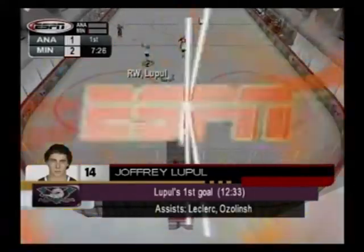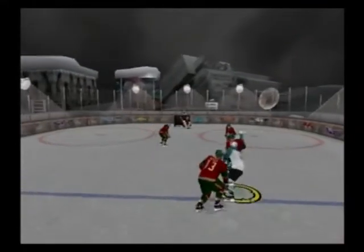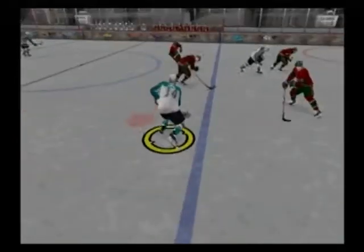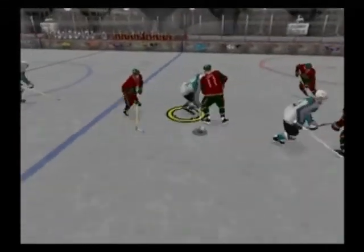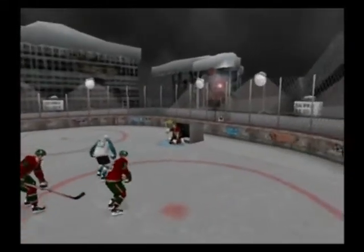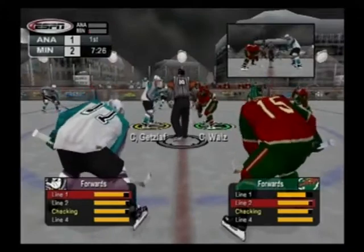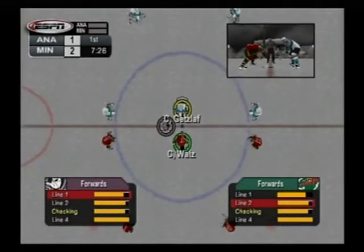Scores. This is now a one-goal game here in the first period. Oh, I got to see this one again. I mean, he was this close to missing the net. The goalie thought the post might work with him, but on the replay, you'll see the post was on the side of the shooter. And you take a look at the shooter here, you know he's got to go back to the bench and tell his teammates how much he practiced that. Yeah, right.